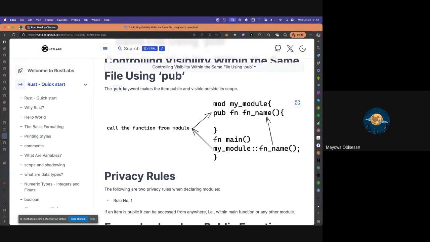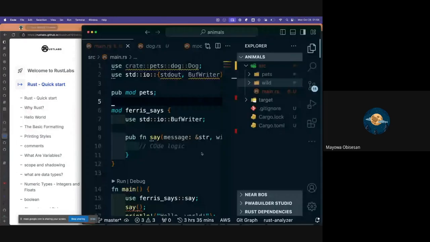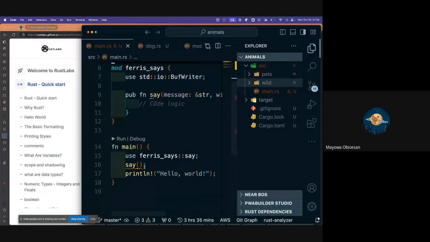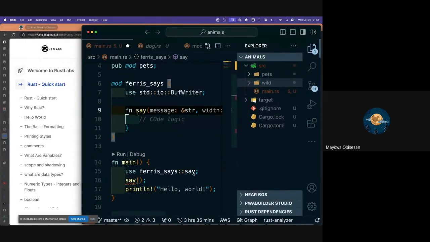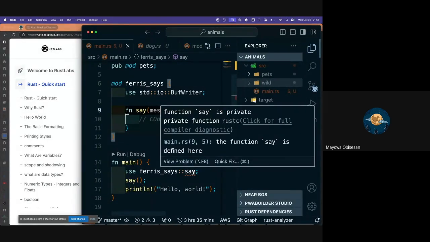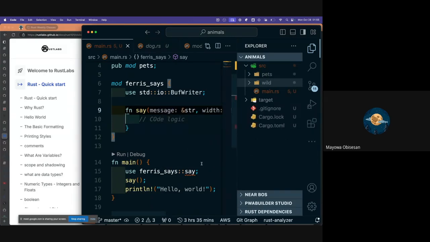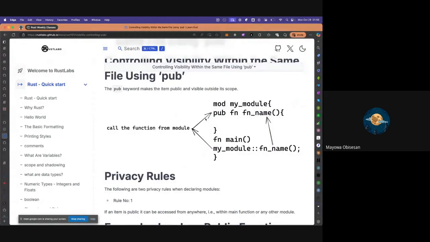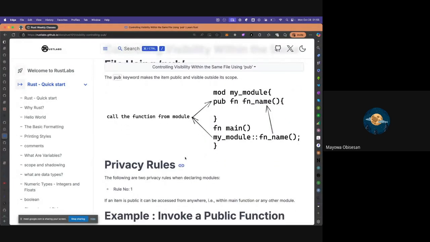So look at this public function, for instance, called fn name. Because you have something like this, you can reference it in main, just like we have for this kind of code, right? If we did not make this public like this, it will throw us an error here, telling us that yes, it is private, even though it's in the same file. I can see that it's literally in the same file. So I'm just using this to explain what we have done and show you guys. So you can see we are using pub to control the visibility.